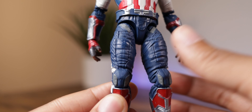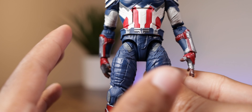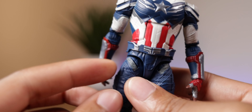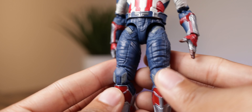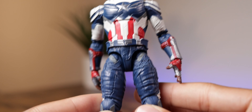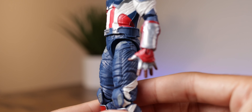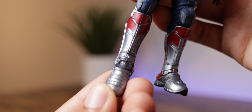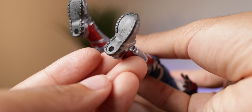This basically reuses the same body mold from the Disney Plus single release, but with slight updates — added gray paint on the thighs for a pocket area detail, and dark gray paint at the knee area. Those appear to be the main changes. The feet have a rough feel with clean boot buckle sculpting. Overall a very clean-looking figure.